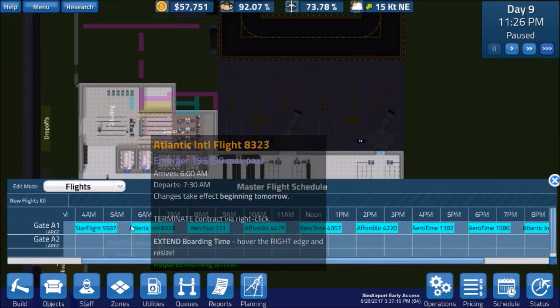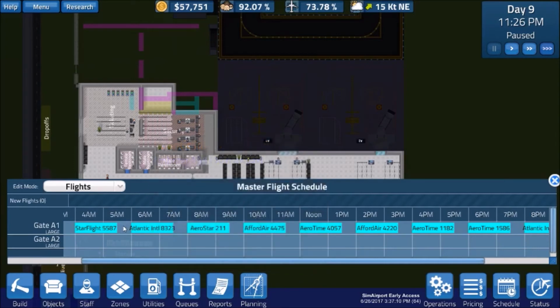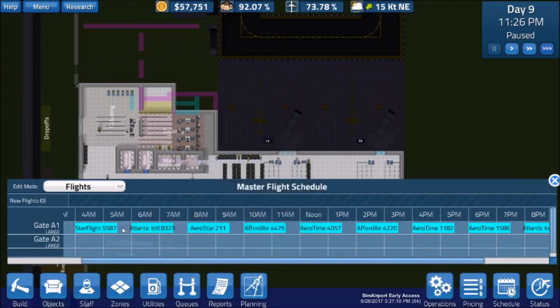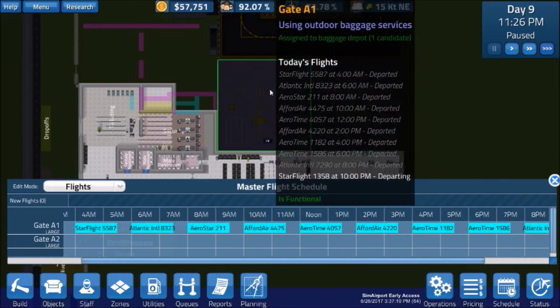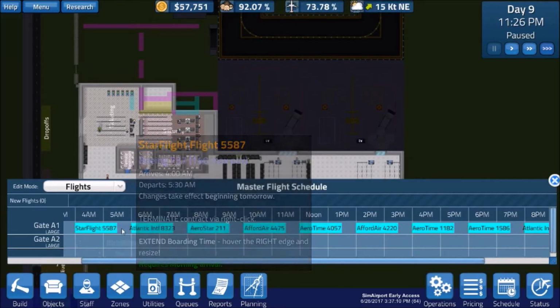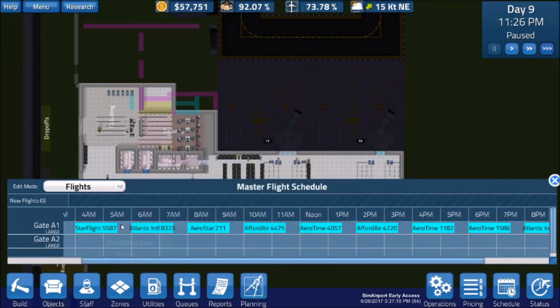In my analysis, an incoming flight makes a go, no-go decision on whether its gate is available at 20 minutes prior. So this Atlantic International flight's due in at 6 o'clock. At 5:40, it's checking to see if this gate is free. If not, it's going to delay until this aircraft is off the gate. As long as this aircraft's off the gate, we're all good.